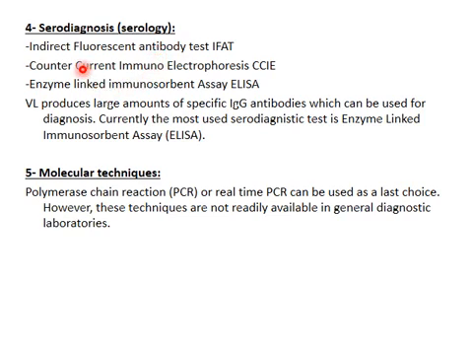We have a number of serodiagnoses. For example, we have indirect fluorescent antibody test, counter-current immunoelectrophoresis, and enzyme-linked immunosorbent assay. طبعا ELISA is the most commonly used technique. It's quite simple, it doesn't require long time, and you can perform it on a large number of samples altogether. بالvisceral leishmaniasis, the body can produce large amounts of specific IgG, immunoglobulin G antibodies. So these specific antibodies can be detected by ELISA, so we can diagnose the disease.